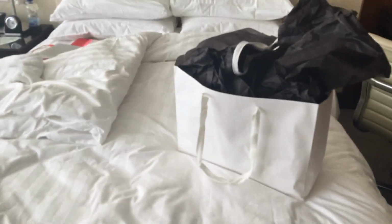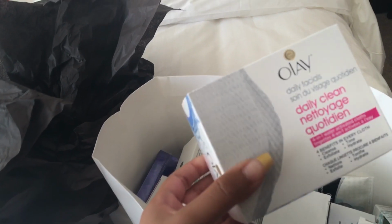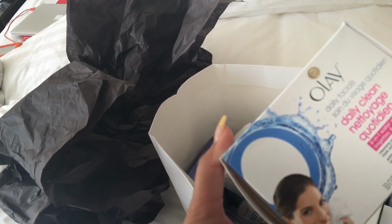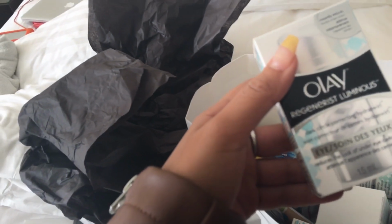Oh my gosh! Okay, so when I left, CoverGirl gave me this huge bag, and I want to know what's inside of it. So I'm going to do kind of like a little haul. So this is the Daily Clean Daily Facial. I think it's like face masks or something. Water-activated cloths. Okay. And then a moisturizer, dark circle correcting, facial oil.